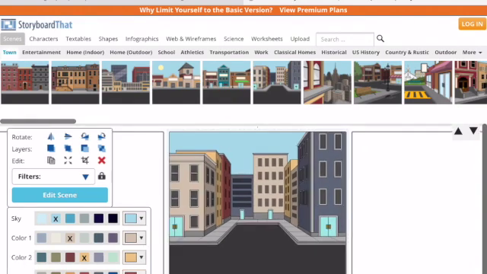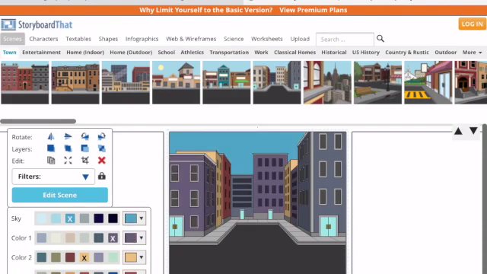Now look at all these things that you can do. I love this. So I could put another layer on there, put my people on there. I don't really need to do that right now, but my sky could be darker. I love that. Colors of your buildings could be different. That's cool. Just kind of play around with your scene. Actually, I kind of like whatever it had on there before.